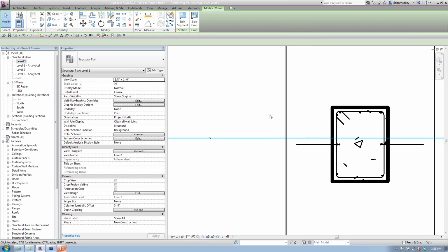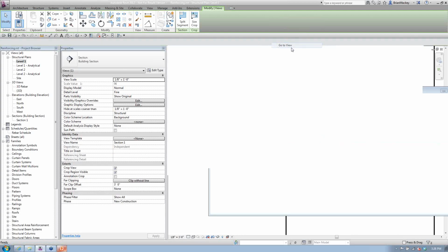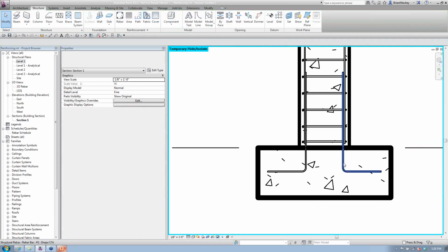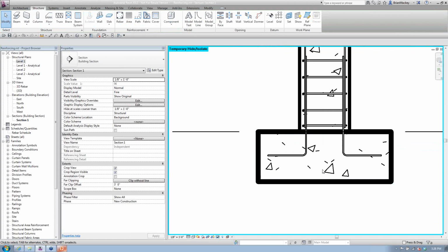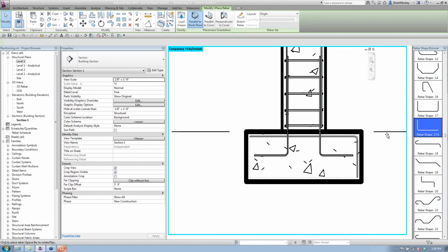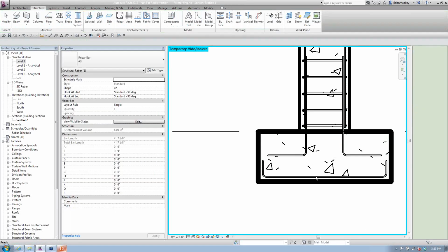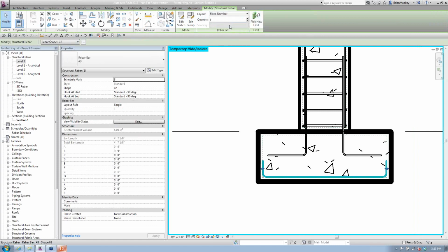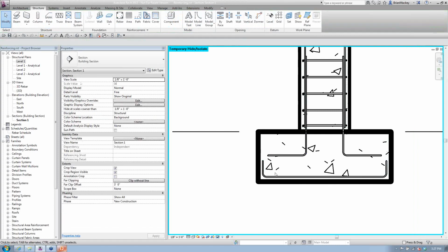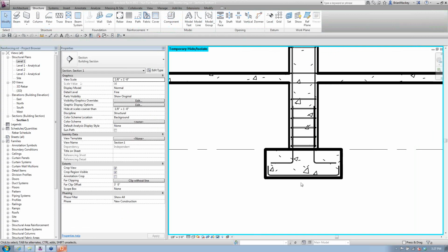Probably flip the section so we can actually see that dowel. So I've got all my dowels in there, got that set up. Again, now I can come inside of here and choose what I wanted to do. Maybe I want to go place another piece of rebar in this column. So we'll just go up and grab, I don't know, we'll grab a shape 2, put it at the bottom. Probably should have said beforehand that I wanted to do a fixed number of 3. Now the cross section I have a fixed number of 3. So you can go through and start setting that all up.